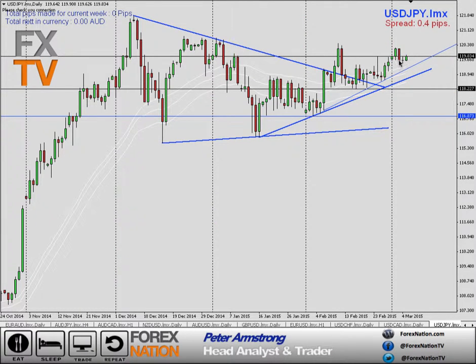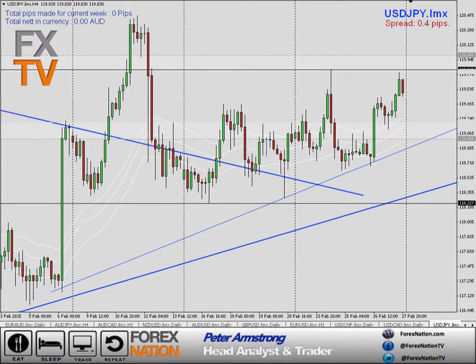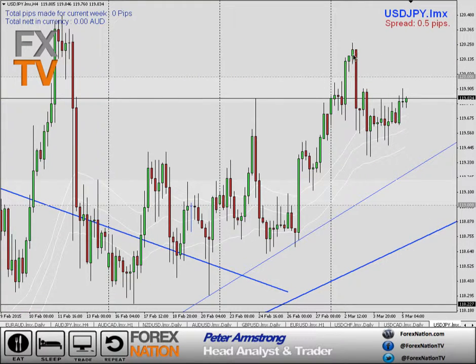And we had a little bit of a pullback in a consolidation on the US JAP, and that US dollar strength I think is going to kick in, and we're going to continue going long here. So there's potentially an opportunity for you to look to get in, as we had the pullback, and this area here is obviously acting as support. So you could buy an order and hold it for the long term and expect the US dollar to rally. And then if we get up a few pips, you could raise your stop loss to your entry and then run it risk-free going into non-farm payrolls.